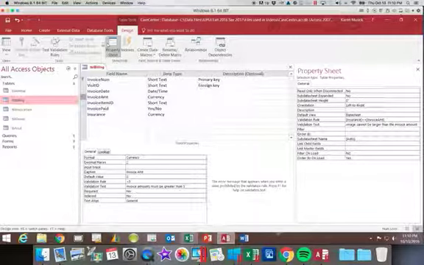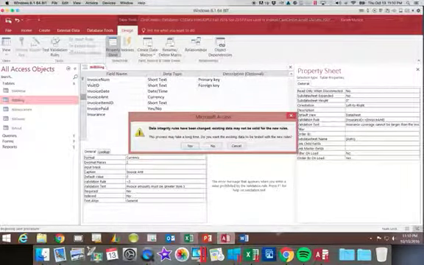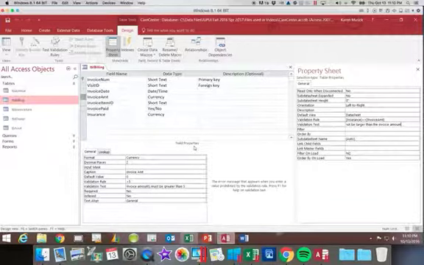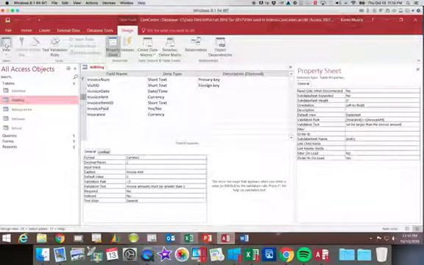Now we're going to go ahead and save this. Again, it's going to check, so we say yes. And now let's go in and test this rule.